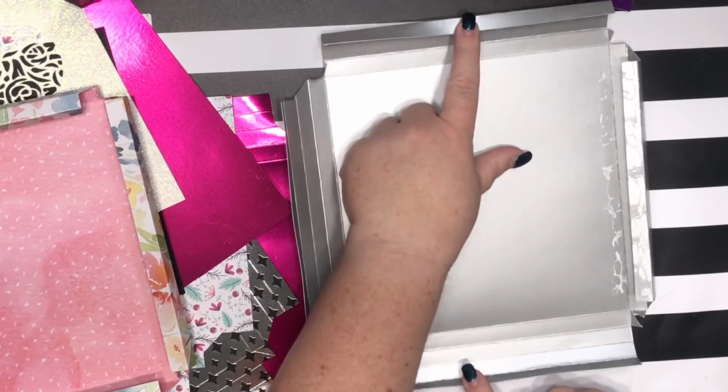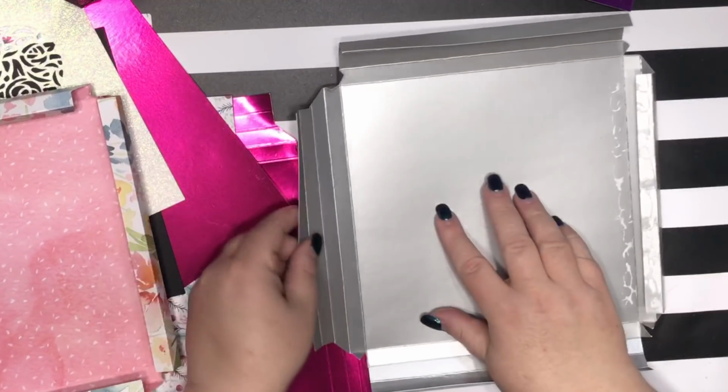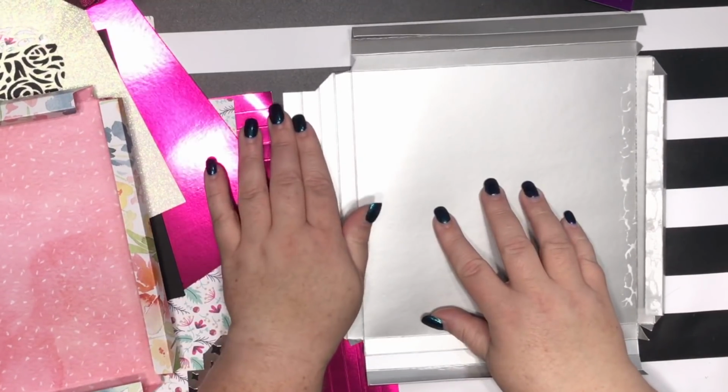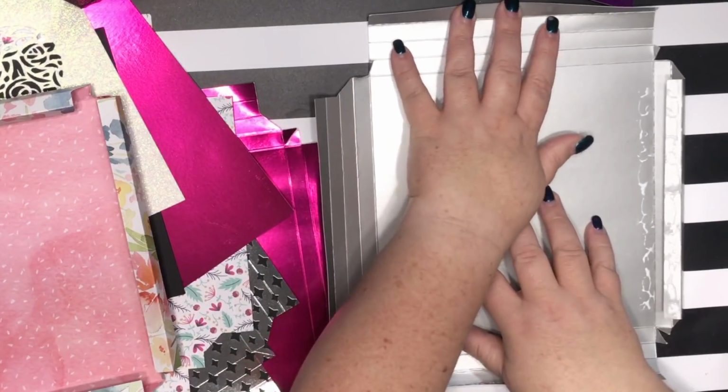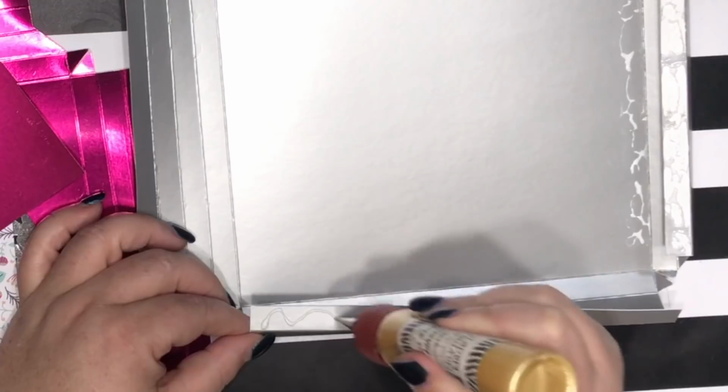Do the long sides first. See, these are longer. These have cutouts. You see how it has the cutout there? See that cutout? These sides do not have that cutout. They're completely straight. Do these sides first. Sorry about that.